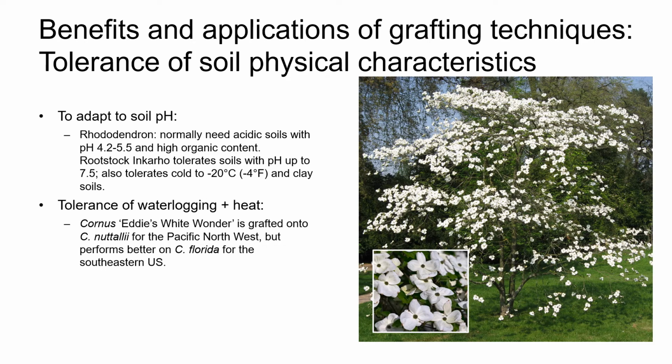The ornamental hybrid dogwood, Cornus Eddie's White Wonder, is grafted onto Cornus nuttallii for the Pacific Northwest market, but it was found that this rootstock isn't particularly tolerant of Florida heat and humidity. So Eddie's White Wonder is grafted onto Cornus florida rootstocks for the southeastern market in the US.